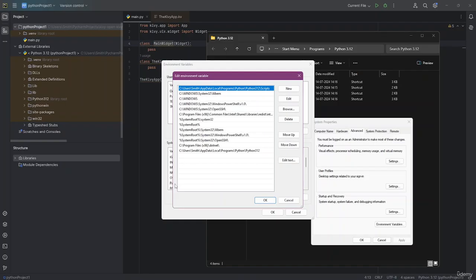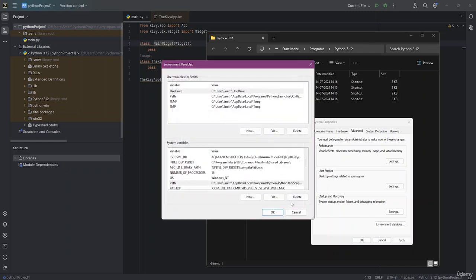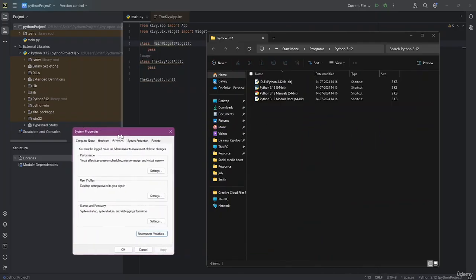We have the path. Click on that and press on New, and then paste that path and press OK. But as I already have it, I'm not going to paste it. Only do it if you are facing this issue. So just press OK, and then you're good to go. Now, another thing you're going to do is press OK and then keep this turned on.